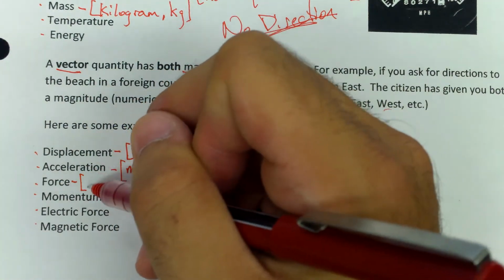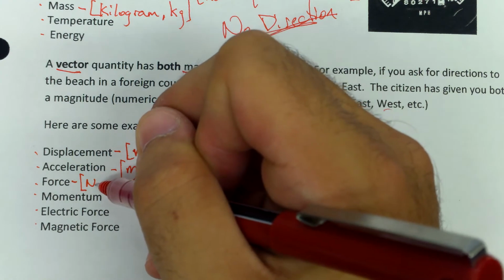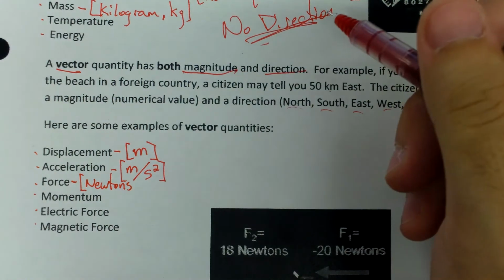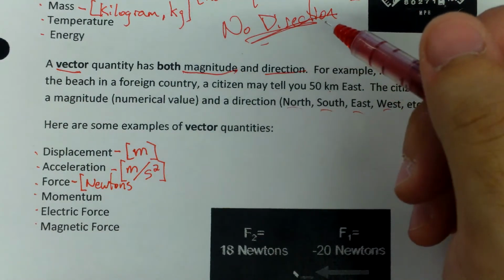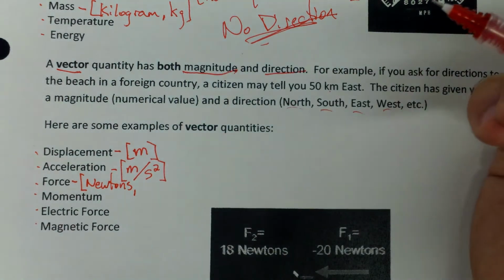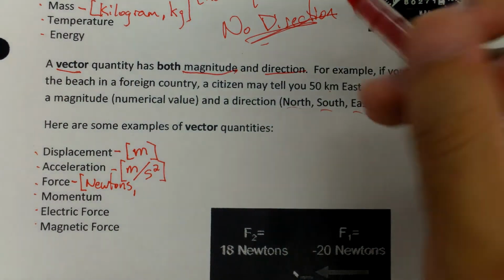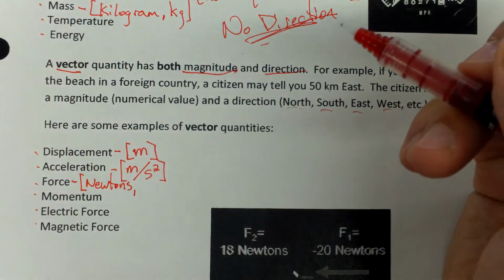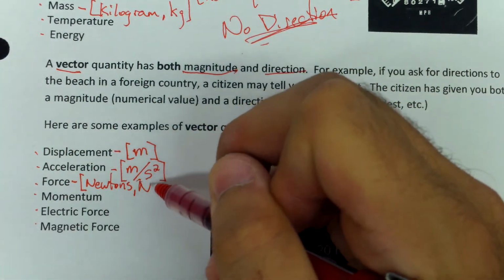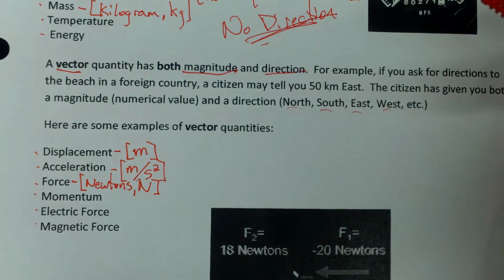Force, a lot of people know the unit already for force. Force is measured in newtons. You guys know Sir Isaac Newton is the first person to talk about forces. And in physics, if you discover something important or you're the first to coin a new term, like Newton did with force, you get the unit named after you. So newtons of force, we use capital N as the symbol.